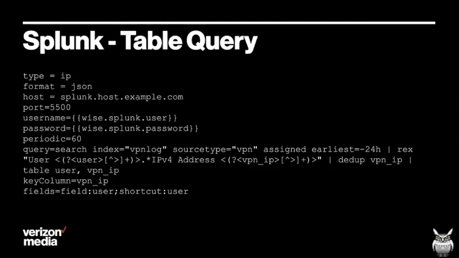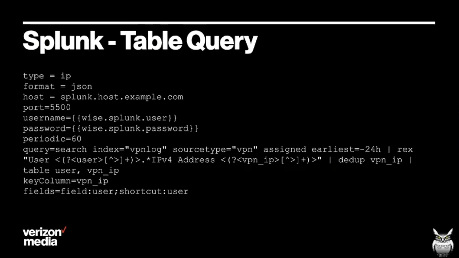Recently, we did Splunk support. And so in this example here, we're going to Splunk, the same type of thing, where we want to map IP addresses to the user who's behind those IP addresses. But in this example, instead of doing a query per user, we're going to Splunk and saying, dump all of the last, I think it's 24 hours, yeah, 24-hour assignments from IP address to users. And we call this every 60 seconds to find out who has what IP address.